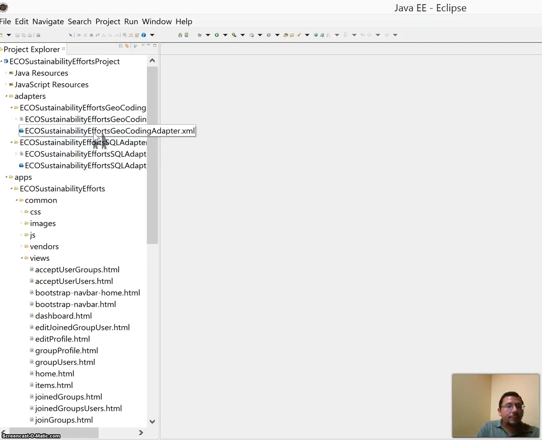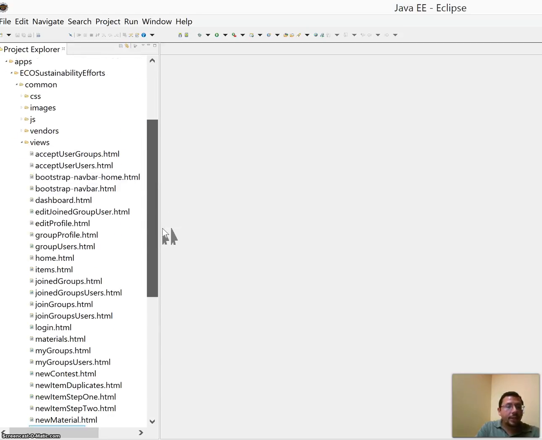We have two main adapters. The Geocoding Adapter really is just to get the latitude and longitude or fill in the address when it's using the geocoding type stuff from Google, and because you have to type in your address for the group name, that's when that adapter is used, and it's an HTTP adapter, basically a REST service. The main one you'll be focused on is the EffortSQL adapter, EcoSustainability EffortSQL adapter. Now that adapter actually contacts the website which hits a MySQL database to collect information or to insert information or to update information. So basically all the main functions that do the work on the back end are here.